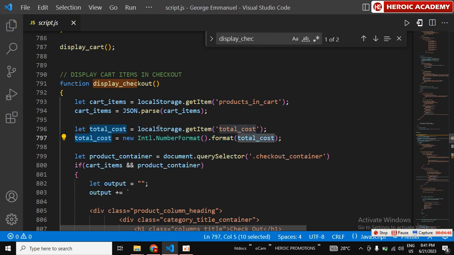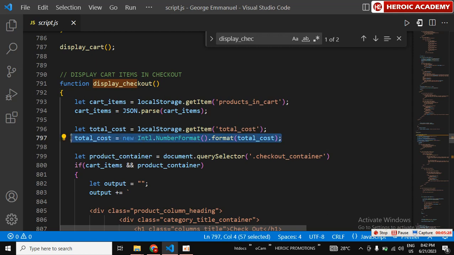So if you save it to local storage, it has comma, and Paystack doesn't accept a number with comma. It will see it as a string, and what it will do is pick the first three numbers and forget about the rest that has comma. Hope you understand. That is what is happening. So if you want to save any number in local storage and you want to use it for either calculation or for payment, make sure that you've not yet converted it to this international number format. I hope you understand.